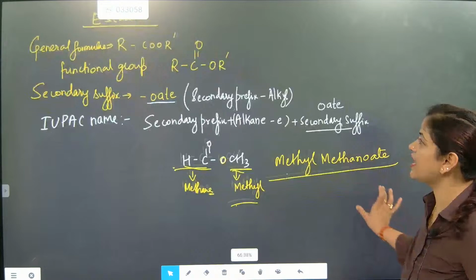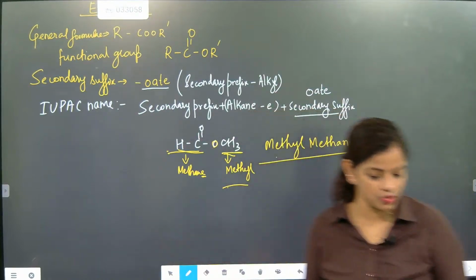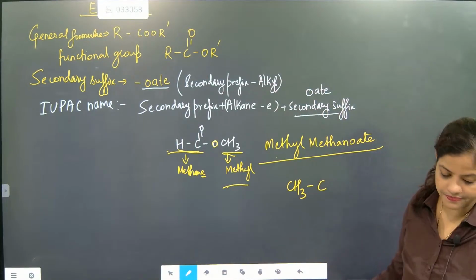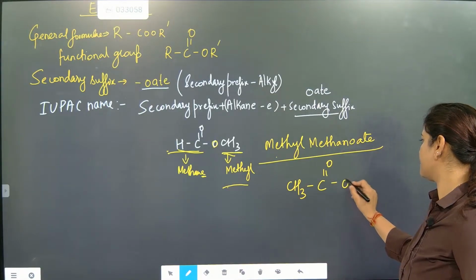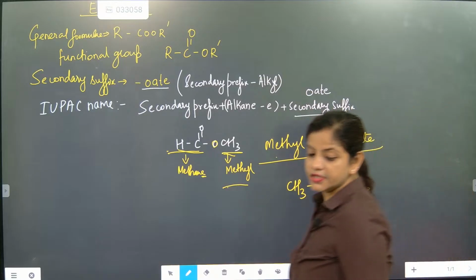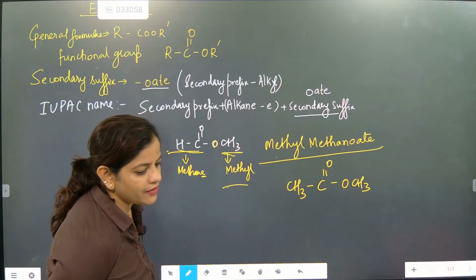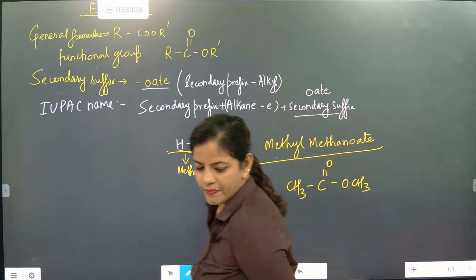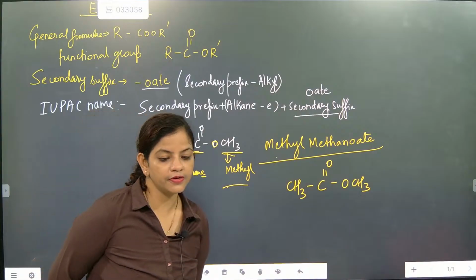Now look here, keep writing. I know these things are a little tiring, but you need to have patience. Write the next one: CH3, C, O, and next CH3. I want this name very nicely. Everyone, please take your time and type it. I'll give you time for typing, no problem. Come on, go for it.